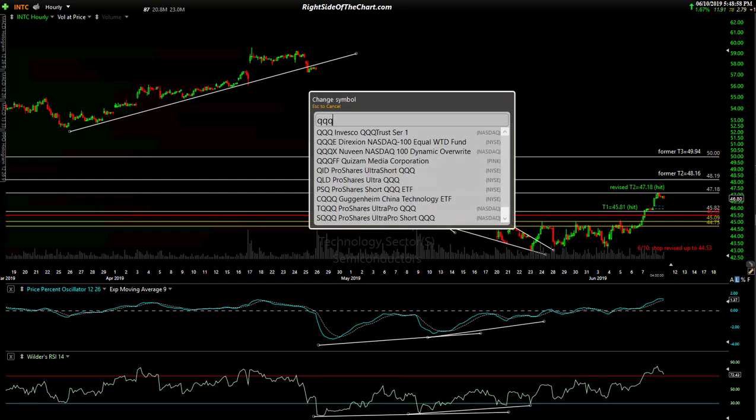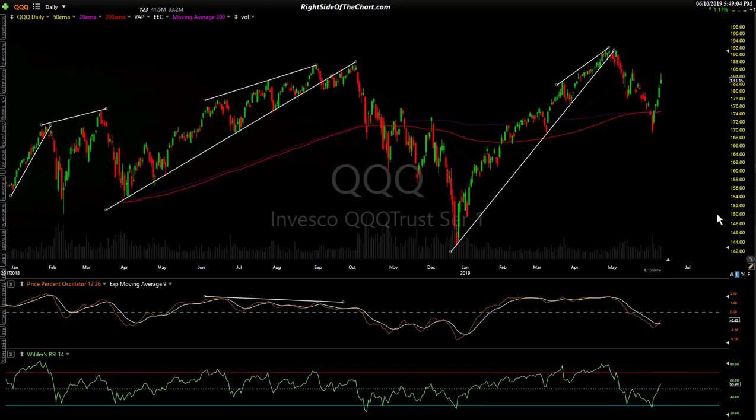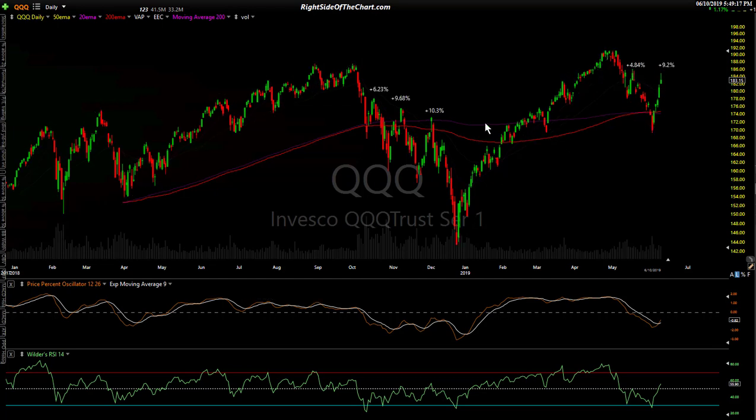Before we get to Intel, let me do this. This is what I did in the other video, and I did this for members earlier today. So I'm going to loop back to that trade I just showed you, the chart here. And again, remember, one leg down with a bounce, second leg down, bigger bounce, third leg down. So far we had the little bounce, a bigger bounce. Now let's put those in perspective.